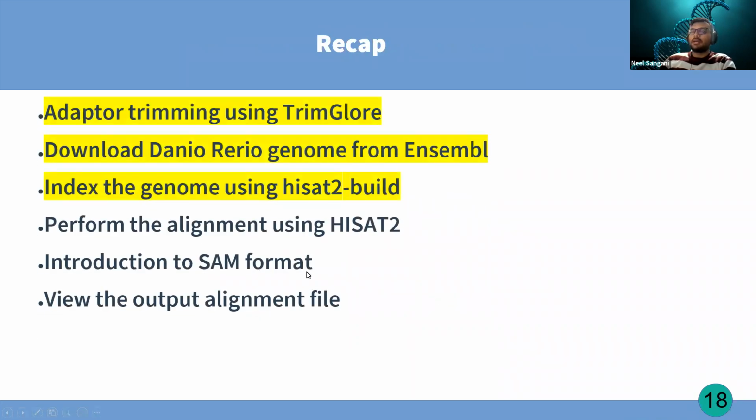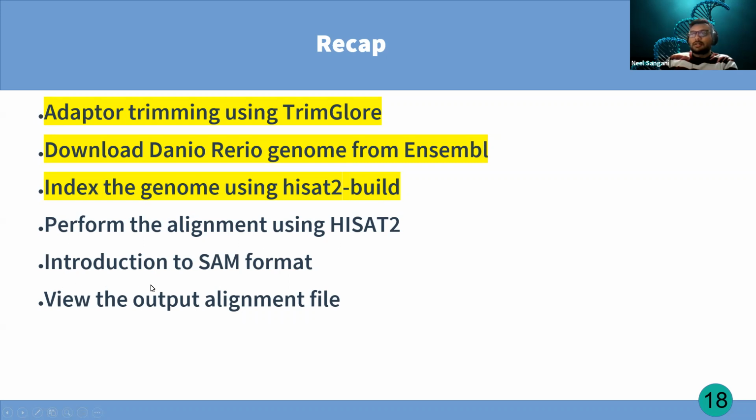Quick recap. We did the adaptive trimming after we downloaded the FASTQ files from the NCBI SRA, and we downloaded the Danio genome. That was our data set, and we performed the indexing of the genome last workshop. In this workshop, we will do the alignment using HISAT2, and I'll talk about HISAT2 in a little bit.